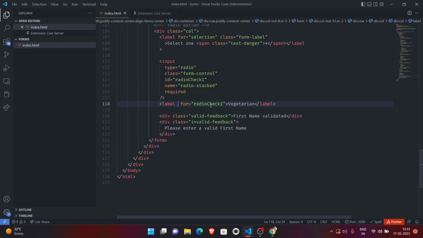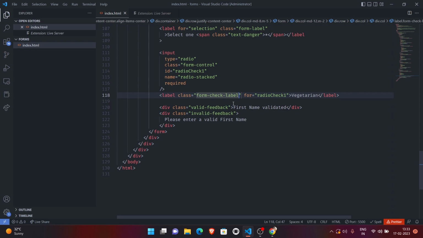So the class is going to be form check label. This class is going to be Bootstrap. Most of the classes in this document are going to be by Bootstrap. Those are like defaults which Bootstrap gave us. So I'm just trying to eliminate that documentation. I'm just trying to add them here so that it's going to be easier. So now we got this.